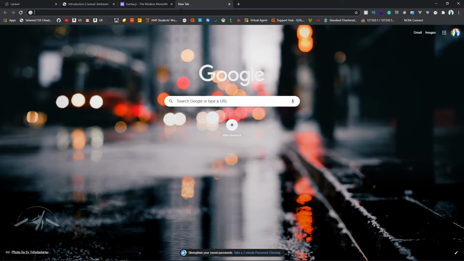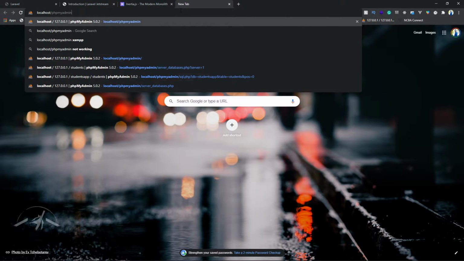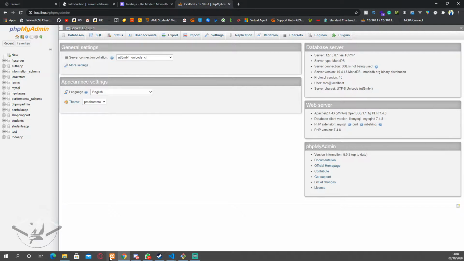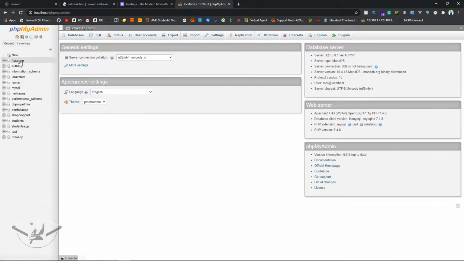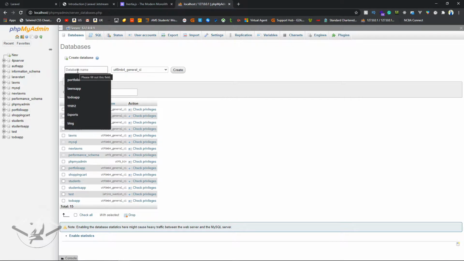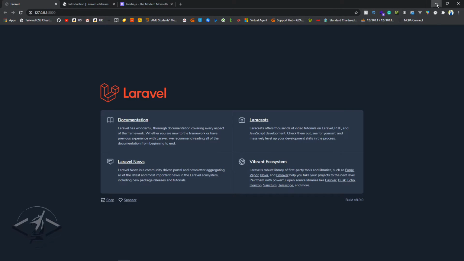I'm going to go over here into localhost and then type in localhost/phpMyAdmin, and it will open up. This requires XAMPP so that this opens up, and I'm going to confirm I have a database called students app. Yeah, I have it. If you wanted to create a new database, then you can do so by coming here and saying students app. You can do that and just hit create, but you can see you can't create database students app because the database exists. So I don't need to do much about that.